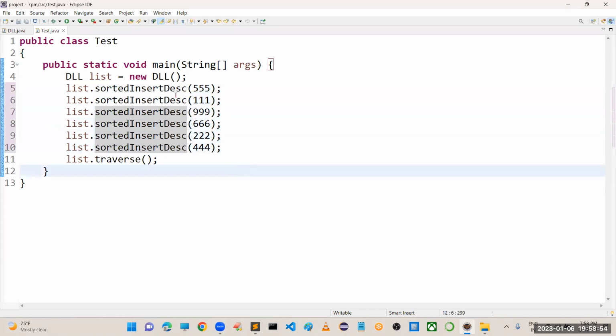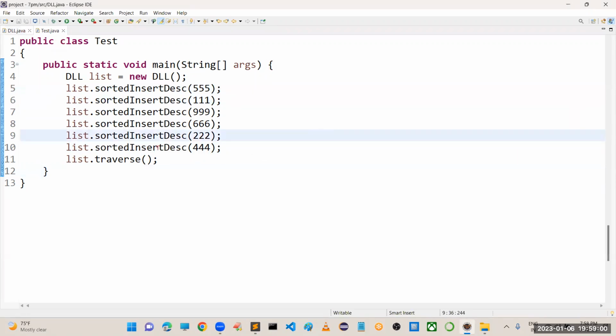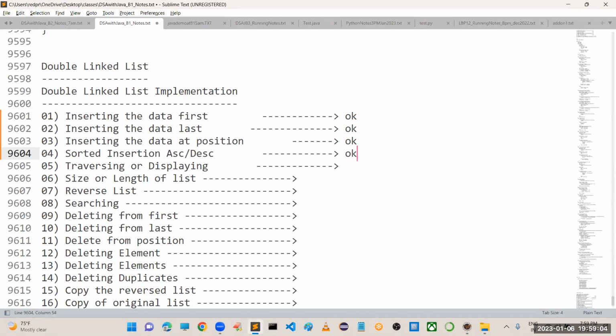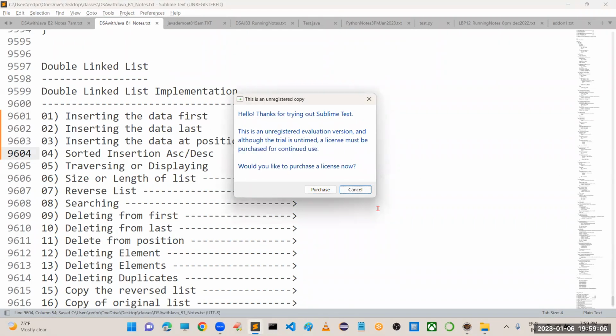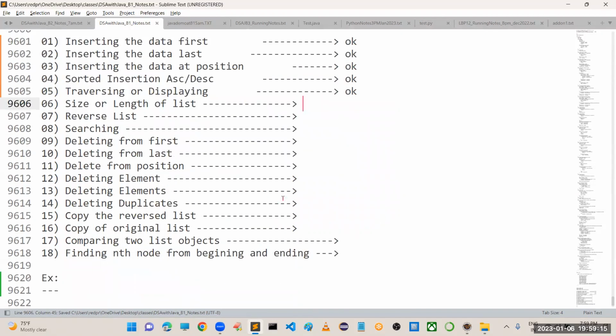Now see, same output in the descending order we have to get. Came or not? Yes. This is nothing but how you can apply this sorted insertion, ascending order and descending order. Even traversing also I completed. Can you please confirm, is the concept clear for you people? I request everyone to please respond. Is it clear for you people?